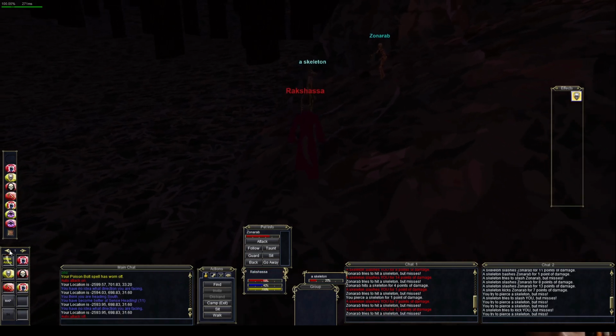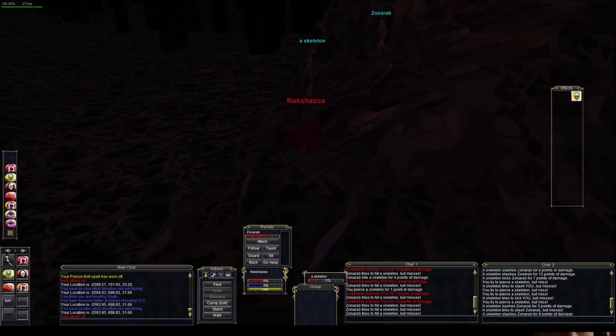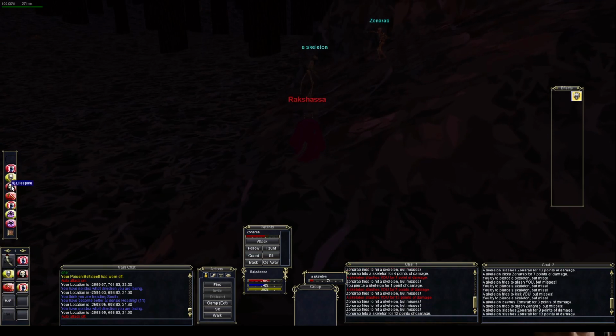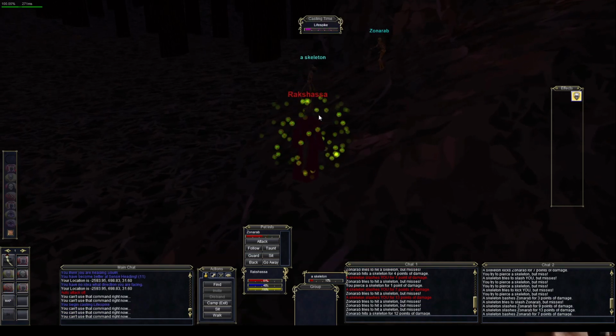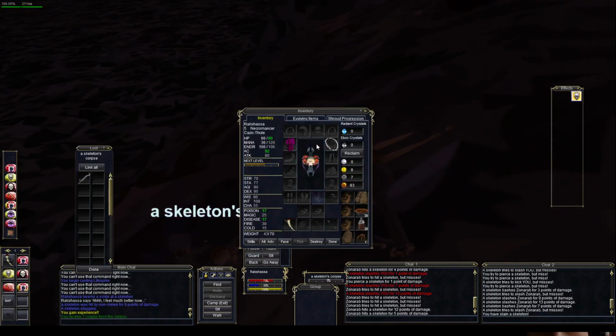Well, there, I'm getting my butt kicked a little bit. I'm trying to figure out where my spells are. I've got a Clinging Darkness I could use. There's my life tap. Okay, let's hit him with a life tap. Get our life back. Boom. Alright.